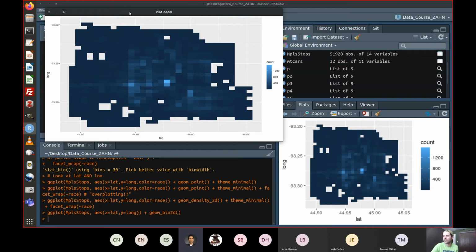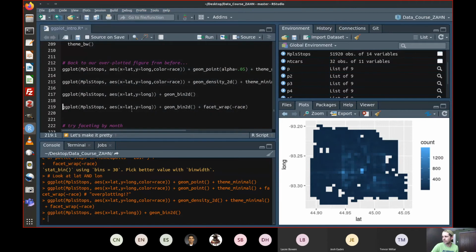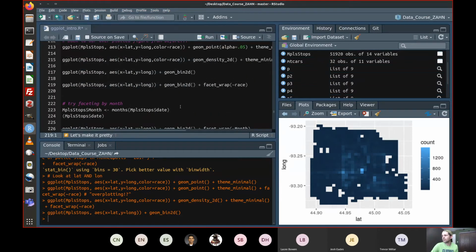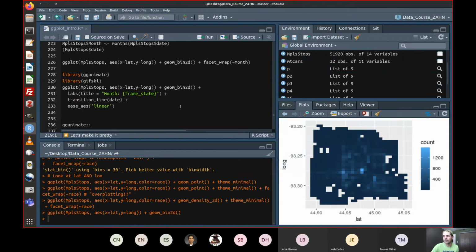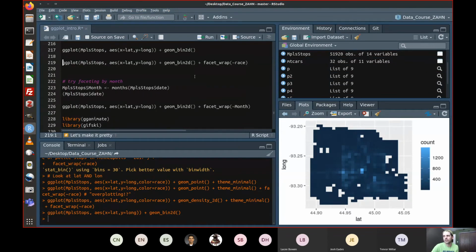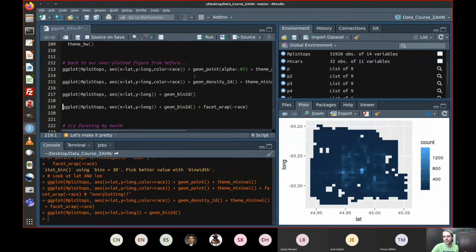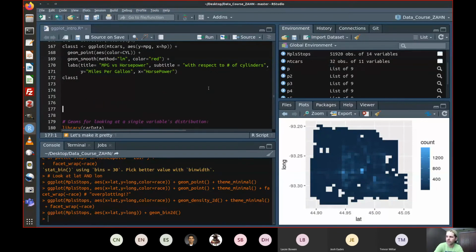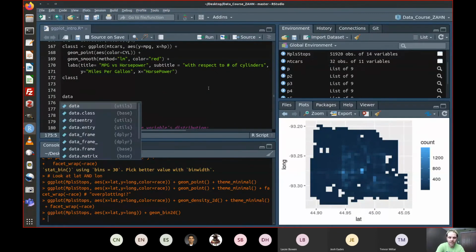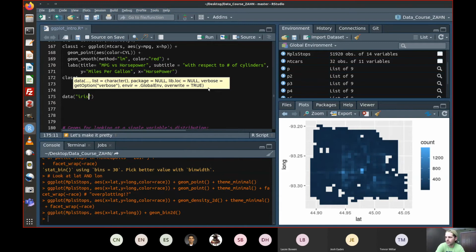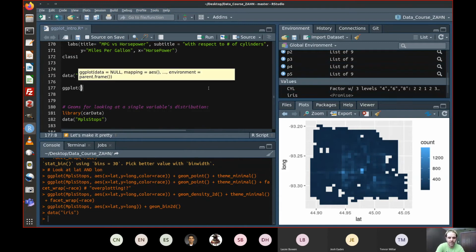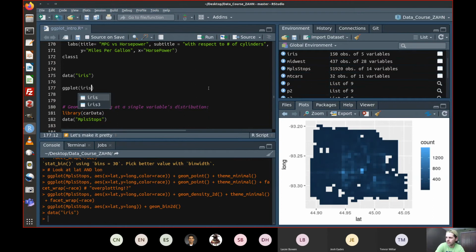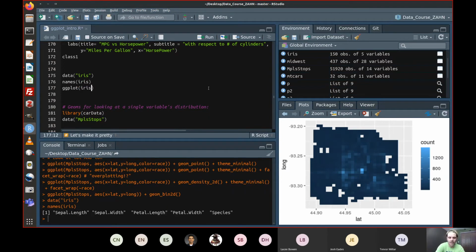We've got about 5 minutes left of class, which is fine. But I would like you to keep playing with ggplot. Use the mtcars data set, use the iris data set. Let me zoom back up here and show you what I mean. So I'm going to say data(iris), and then ggplot(iris).